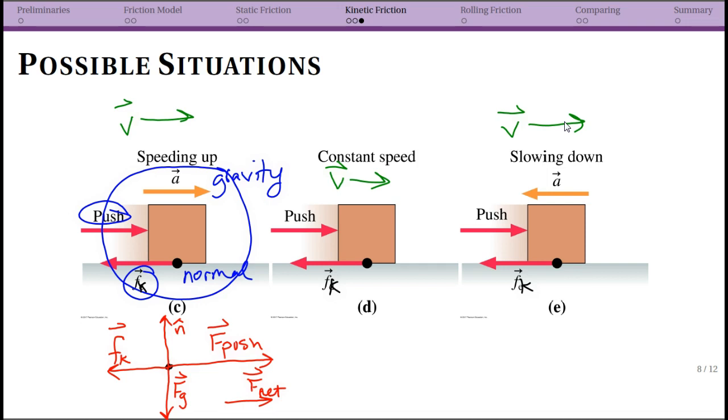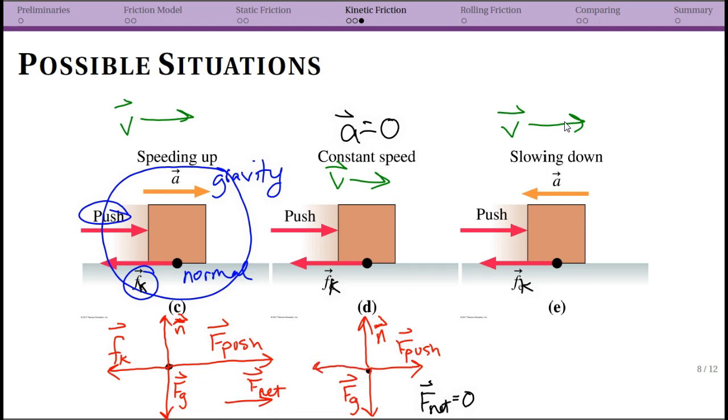So we can repeat this process for the next picture, where again I'm creating a free body diagram and I say F net equals 0. Why? Because it's at a constant speed. That means acceleration is equal to 0, so using Newton's second law, I know that my net force is 0. I still have my gravitational force downwards. I'm not going to draw my loop again since that's clearly the same for each of these. I have my normal force upwards, which, oops, I'm sorry, this should have been an arrow and not a hat. And now I say that since my net force is 0 in the x direction, my push force and my frictional force must actually be equal in magnitude so that they cancel.